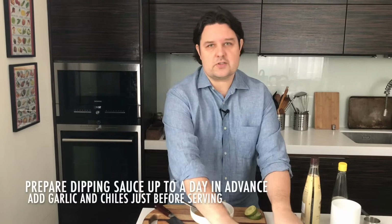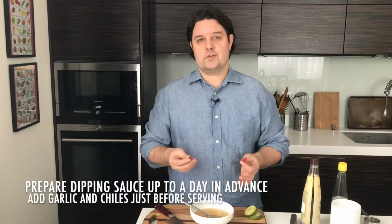If I'm planning to serve the rice paper rolls for a small gathering, I'll make the sauce up to this point and then refrigerate it up to a day in advance. And then about an hour or so before I'm planning to serve them, I'll add in the garlic and the chili. I find that their flavors intensify the longer they sit in the sauce. You may also want to double or triple the dipping sauce recipe, especially if you're planning on giving people individualized bowls for their dipping sauce.